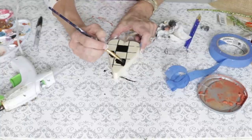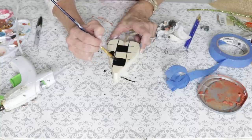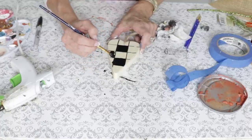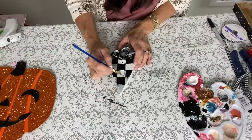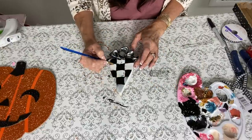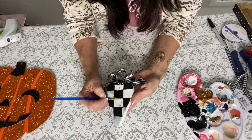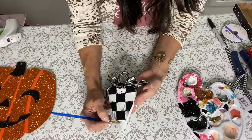And this actually, I did not put down a base coat of white, so I ended up having to paint the white checks, except my camera clicked off. So you're going to see me now going back in and painting the white here. So I just did the black and white, and then I did drag in a little bit of gold in here, and I did add some Harlequin ribbon to the top.